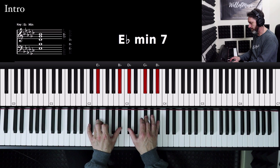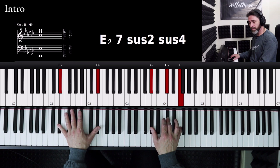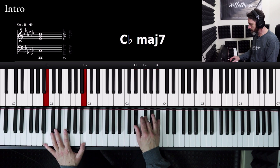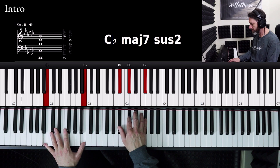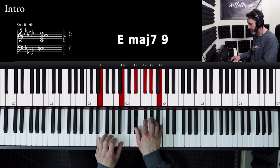The next section. Okay, so what is the next chord? The first one is E flat and D flat, and then we go in the bass to B major 7, where again you just need to use the same 2 chords in your right hand, 1 chord and 7. Going to 7, going to E major 7, and then 5.